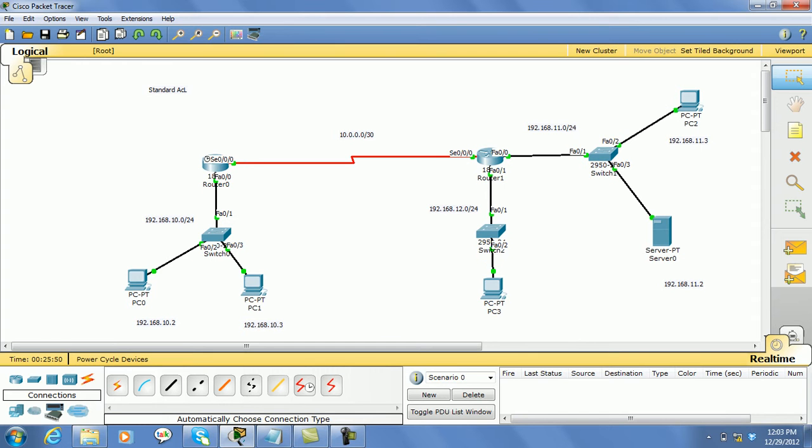Let's check. Right now I have not applied the ACL, not even the standard ACL. Now check whether PC0, 192.168.10.2, can talk with the server 192.168.11.2. Let's check. It's showing progress. Oh, this is saying fail. We need to wait a few seconds.